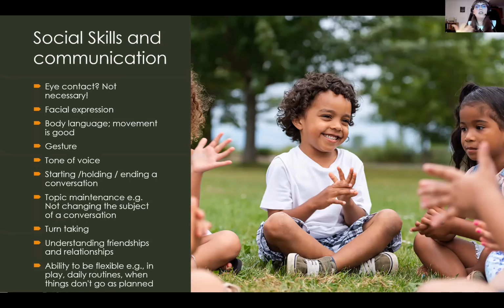So if your child does not have great eye contact, I would not worry about it. I've worked with loads of autistic kiddies that have brilliant eye contact. People say it's a sign or a symptom of autism very frequently, but honestly, I've seen loads of kids who come in with a massive smile, lovely eye contact, and they communicate non-verbally. So I wouldn't worry too much about that if I were you.